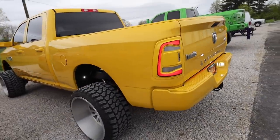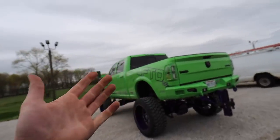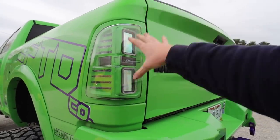Like, guys, they're probably one of the cleanest sets of taillights. Now I know some of you are gonna say, well, what about the green Ram? Yeah, the Morimoto tails also are super freaking clean.